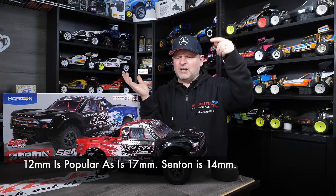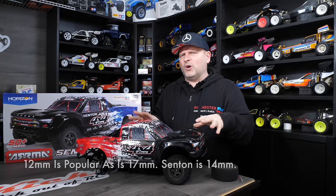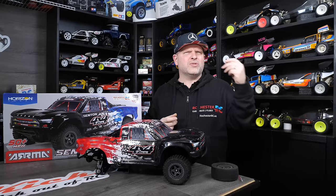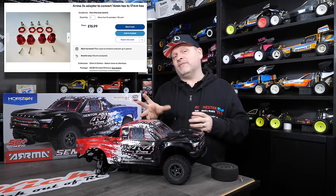So the choices that you've got are a bit limited if you don't change the hexes on this. Luckily, Arrma already do an adapter you can buy to change it to 13 mil, I think it is, so that you can run all the slash tires and all that kind of stuff, or you can actually go bigger as well to the 17s if you want.